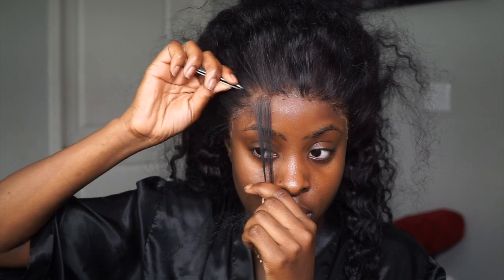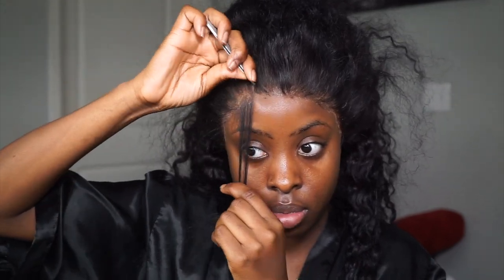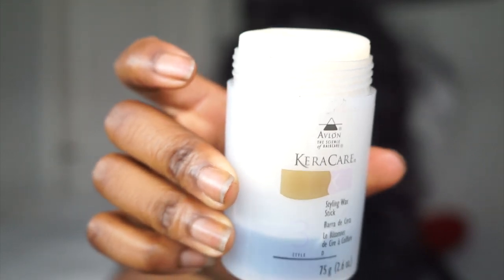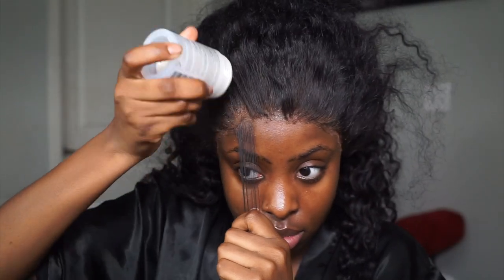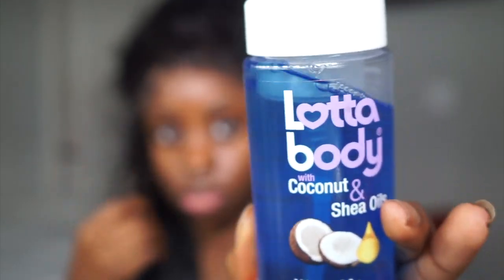So now it's time to do the baby hairs. I'm gonna use the comb side of this brush that I bought and start mapping out where I want the baby hairs to be. I want these baby hairs to look like my real baby hairs, like they're growing out of my scalp. So I'm gonna take my tweezers and pluck behind the hairline of those baby hairs that I mapped out. I'm gonna go in with my wax stick to smooth it out, and then take this eyebrow razor and cut off some of the hair for the baby hairs. Then I'm gonna go in with this foam to mold the baby hairs where I want them to be.